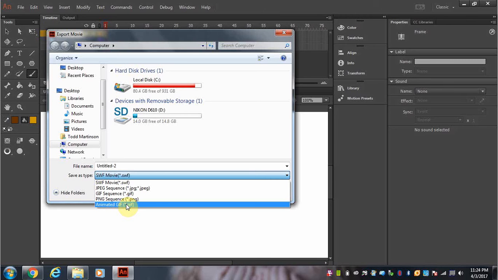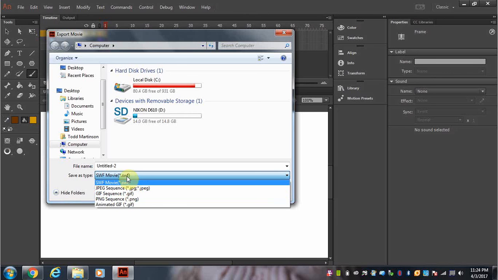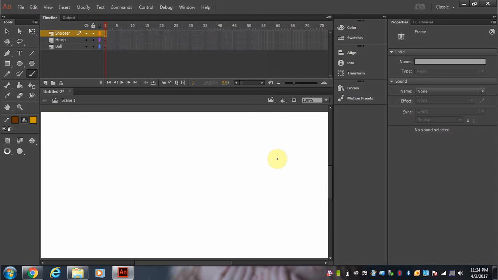So make sure that you choose this one here, animated GIF, and that one, like I said, will go on your Wix website. Honestly, it will not look as good as an SWF, but it is the format that Wix does support. So make sure you've got that selected. Make sure you title this properly and save it in a proper folder. I'm going to cancel out of this.